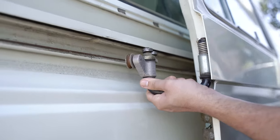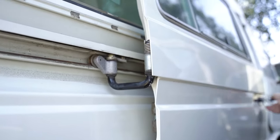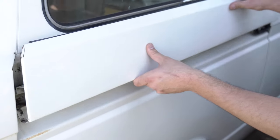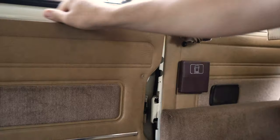With the sliding door latch reinstalled, reinstall the door onto the sliding door track. If the sliding door is adjusted properly, make sure that the newly installed latch is functioning as it should. Finally, reinstall the sliding door roller cover, sliding door panel, and interior sliding door handle.